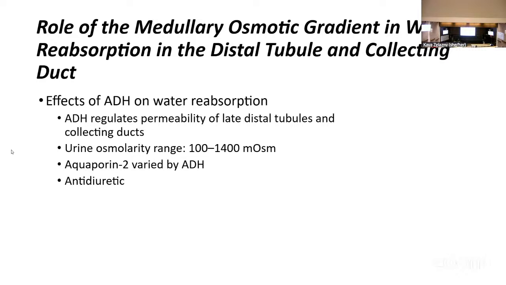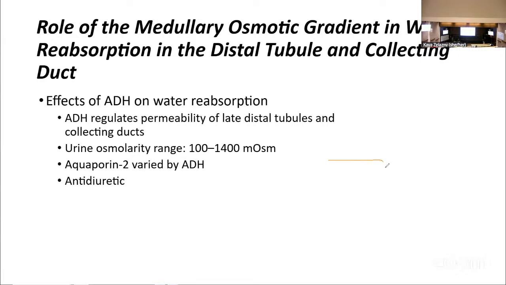So a reminder of where that was, right? If we have our cell, our basolateral membrane is this flat one alongside the blood. Apical membrane is the one that's going to be touching the fluid. So we always have aquaporin 3 present here, right? So this is aquaporin 3. That one we don't have to worry about. It's the aquaporin 2s on the apical membrane that we're going to be varying with our ADH.